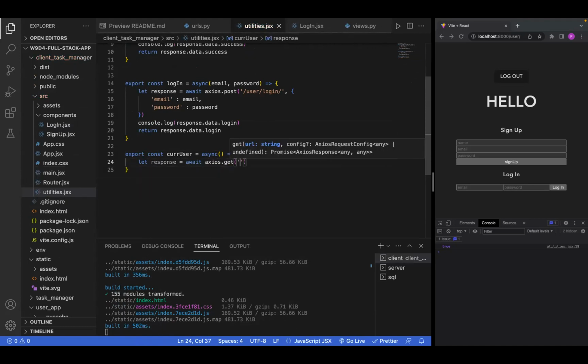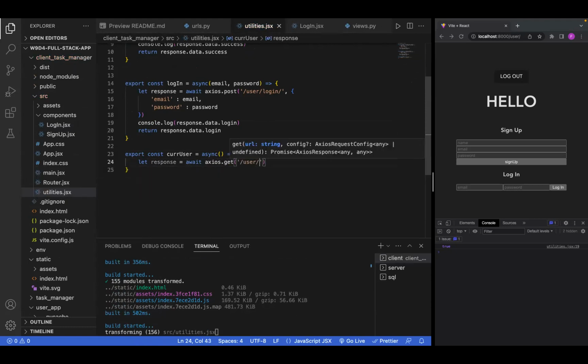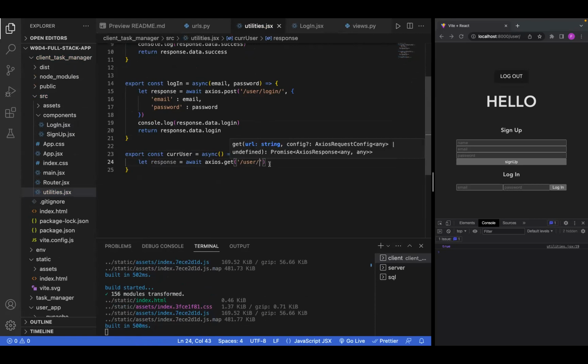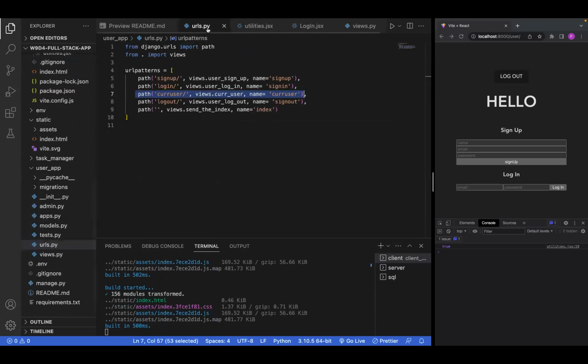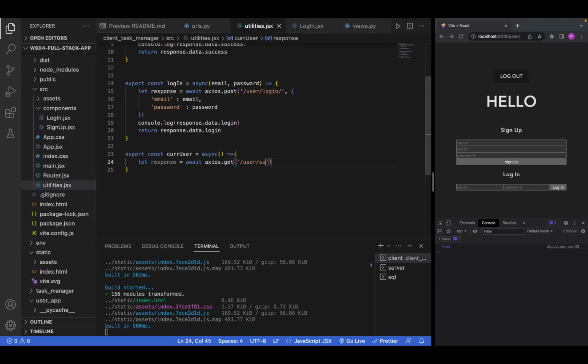axios.get. Okay, so I know user is my default endpoint, but what about the rest? What endpoint is it that I want to touch? Is it current user? So let's go over to current user.